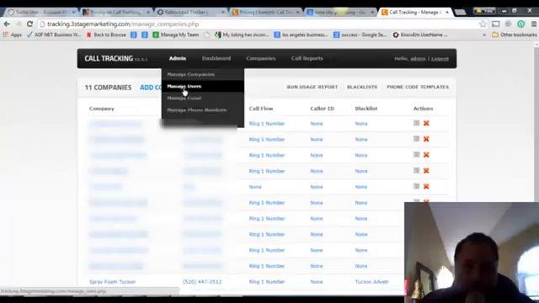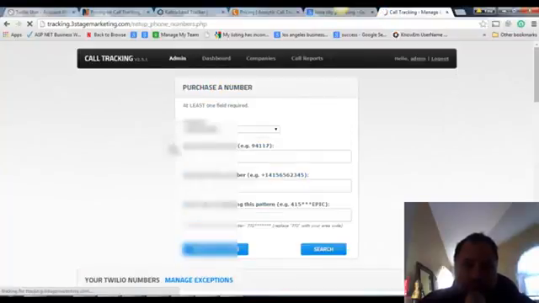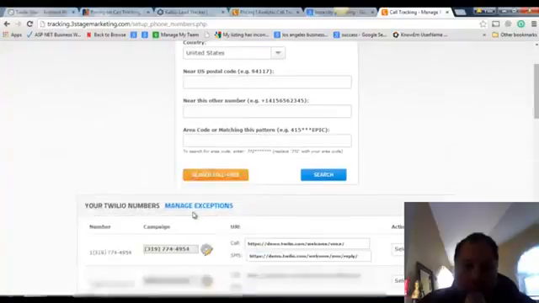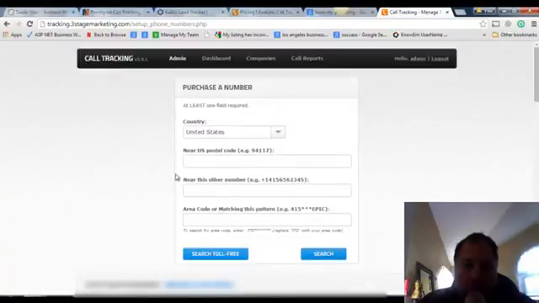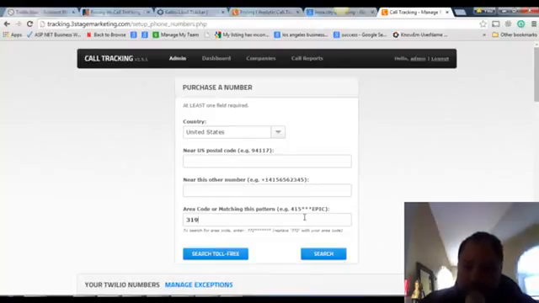The next thing we're going to want to do is manage phone numbers. Here we want to search for a phone number. So we're going to put the area code in here, and then you have to put in basically the full number sequence.